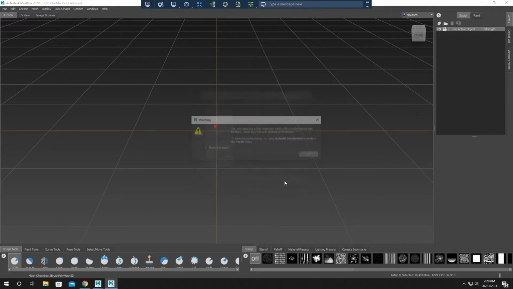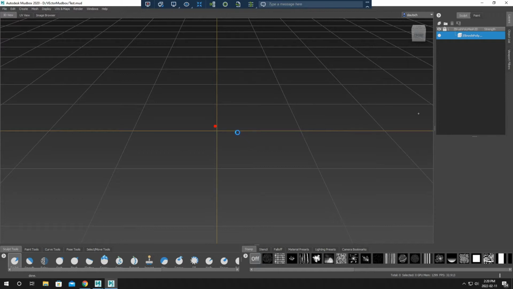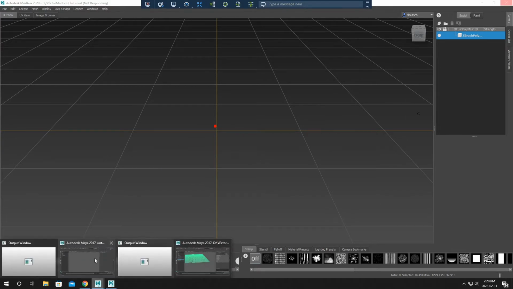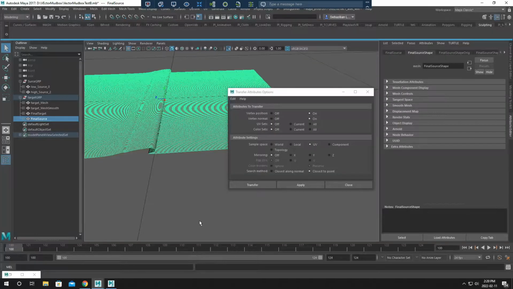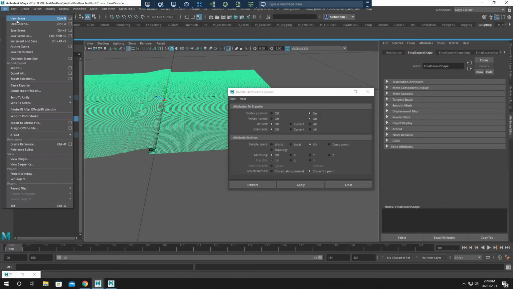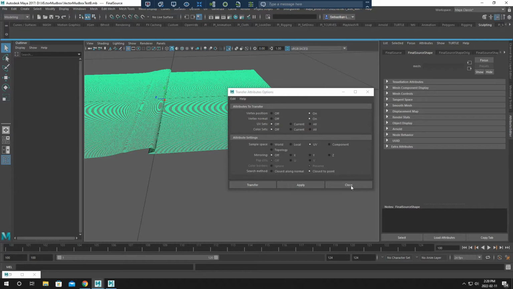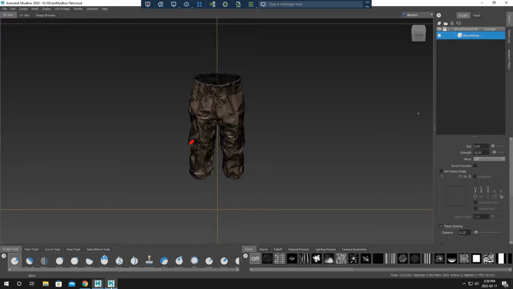Okay, I have something here. I'm gonna start a new scene because this one I opened before. Let's go to Mudbox.